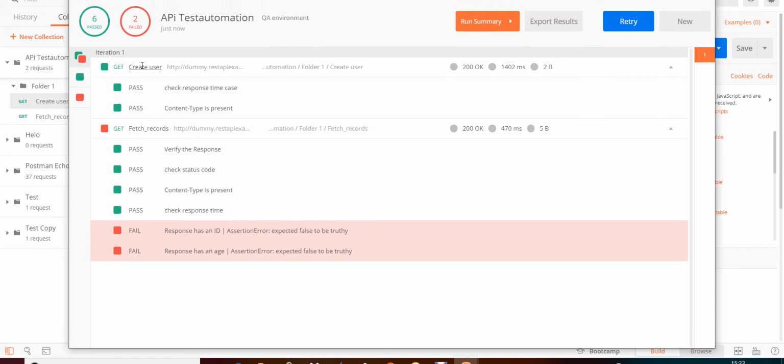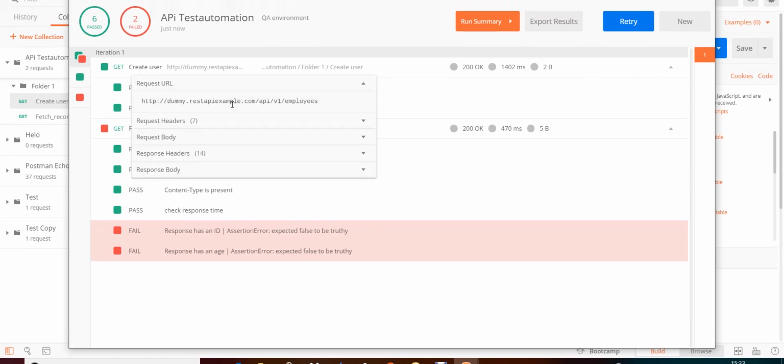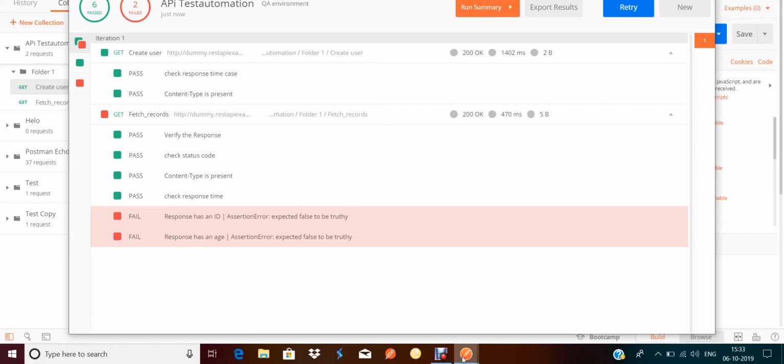As you can see, the request URL is being hit. It fetched the values from the environment, and then you can see the response.